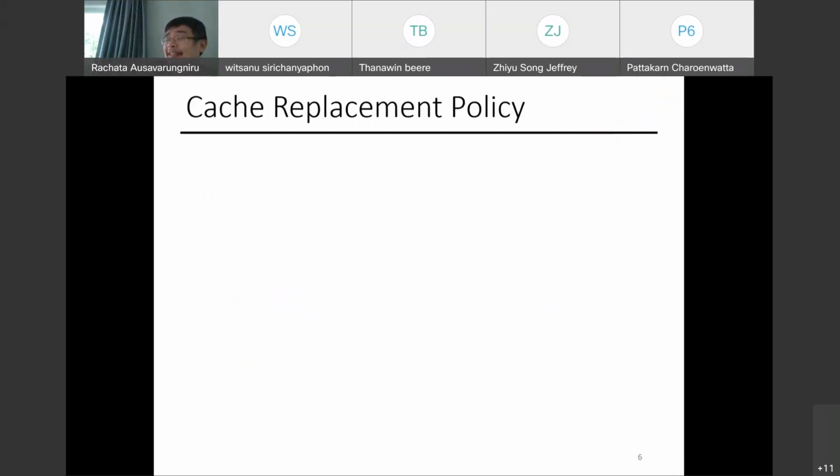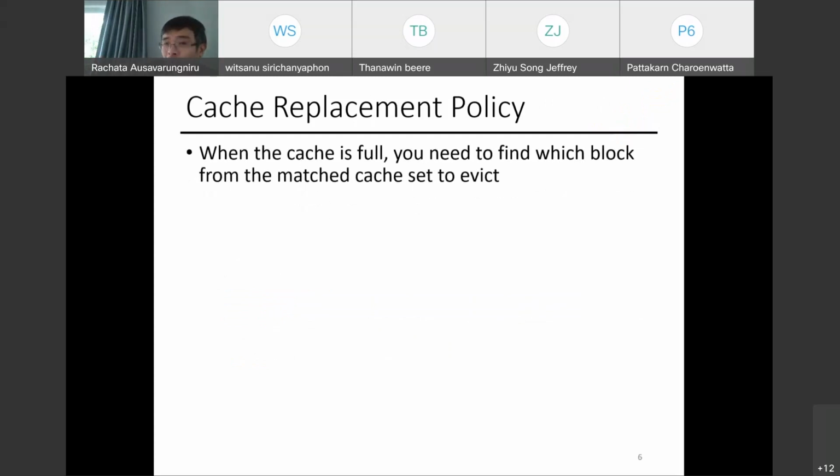Replacement policy, as the name suggests, is a policy that we use to determine which block gets replaced, right? So when the cache is full, you need to find something to kick. And when you kick it out, it's gone, but you can replace it with new data. This is called, again, cache replacement policy. So can someone come up with a policy here? What should the policy be? There are multiple options, right? And to be honest, there's no wrong answer. There can be better and worse answers, but there are multiple options.